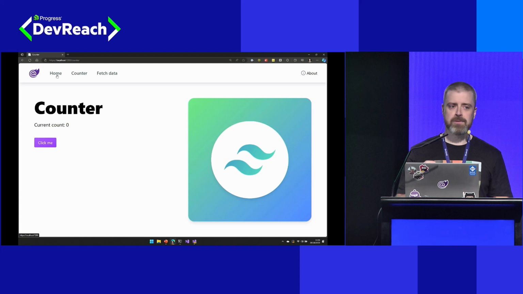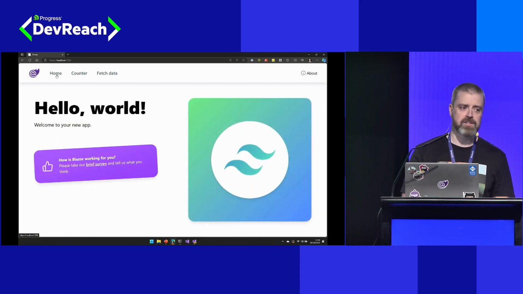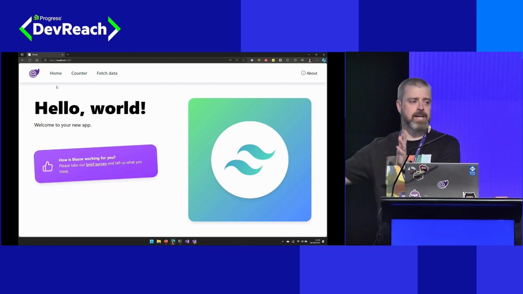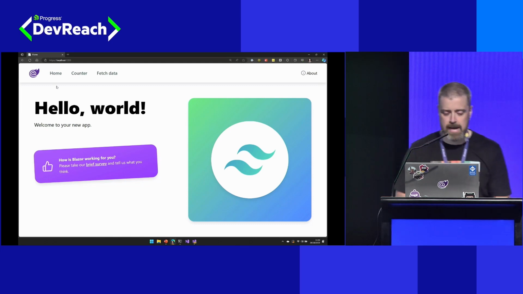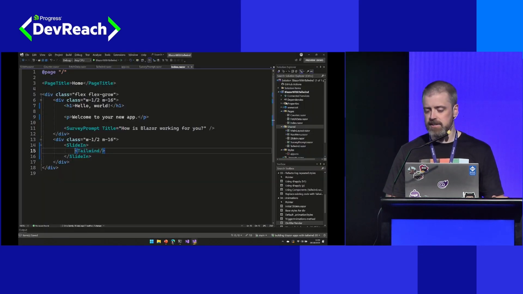If you eagle-eyed watch at the bottom of the screen if you can, you will see there is actually a scroll bar at the bottom, which is kind of annoying. And that's the browser being very helpful to us. It's going, oh, this thing's off the screen. You probably want to get there. Let me just give you a scroll bar so you can do that. But that isn't actually what we want in this case. So we can fix this pretty quickly as well.